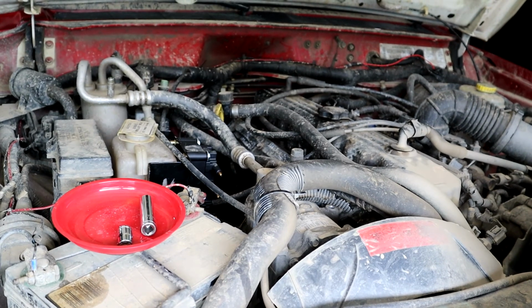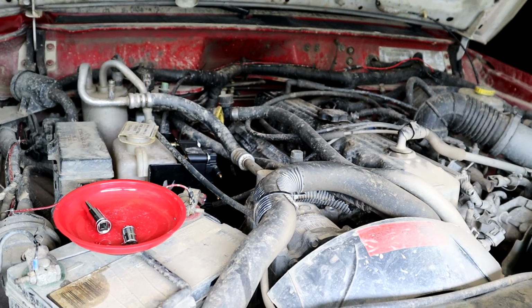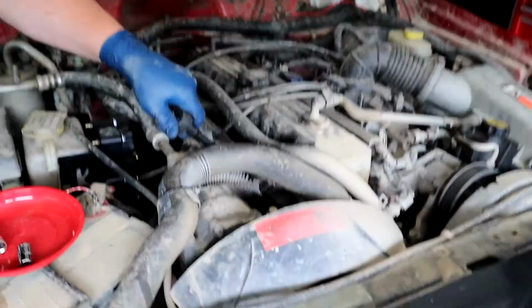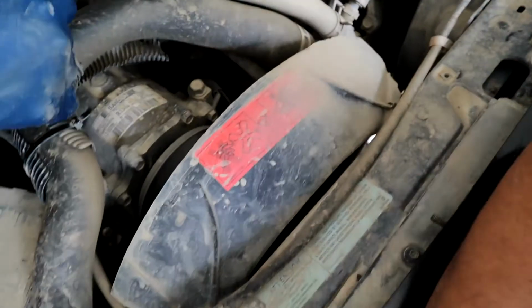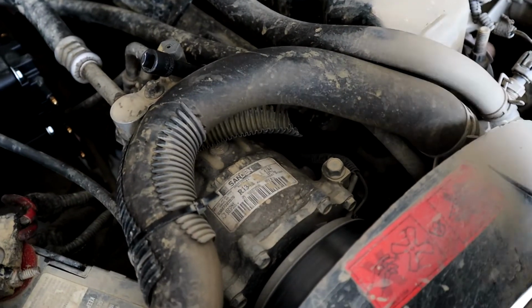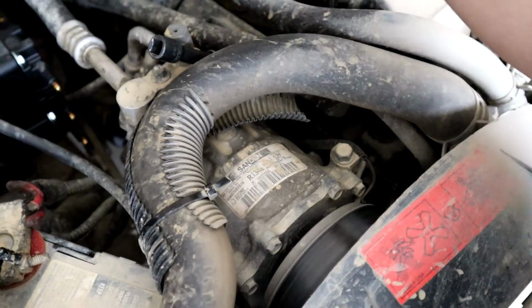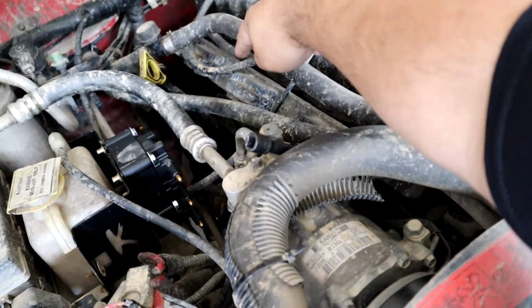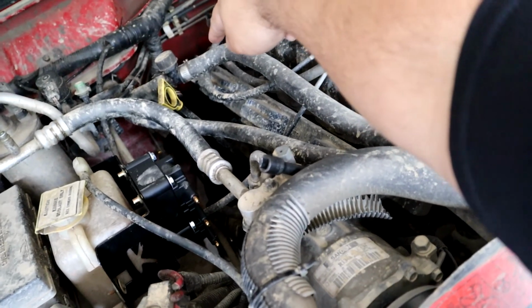That one's snugged up too. Yep. Alright guys, so we got that snugged up. Now we are going to, let me see if I can get you an angle of the coil rail there, and there's what, 4? Yep. There's 4 bolts that go across. You got one here, and then another one back there, and then one in the very, very back.